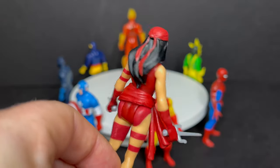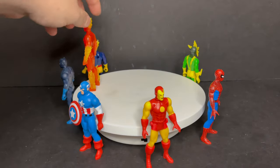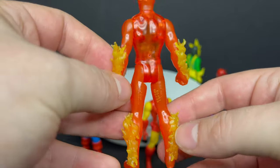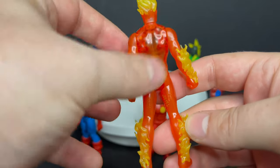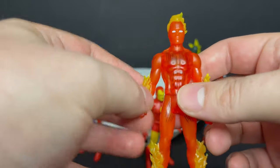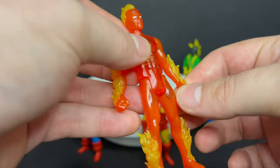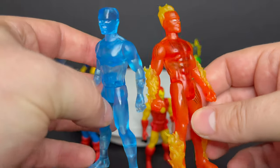Which finally brings us to my favorite — not that I'm biased or anything — but you've got Johnny Storm, the Human Torch. This is one of the cooler figures, to be quite honest. I wish the little black marks would go on the back for his flame effect, just a little bit more deco here and there, but the flames are awesome and the head on fire is awesome. He does not have forearm articulation, so just legs, arms, and head on this guy. But yeah, this is very cool — Johnny Storm doing fire and ice and all that kind of stuff.